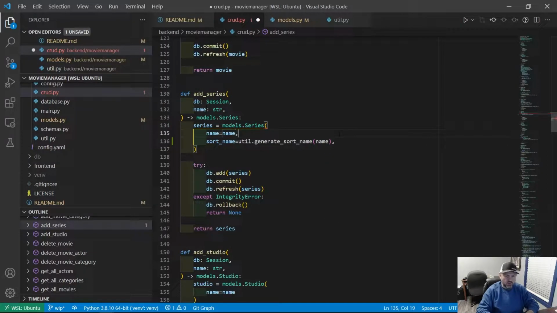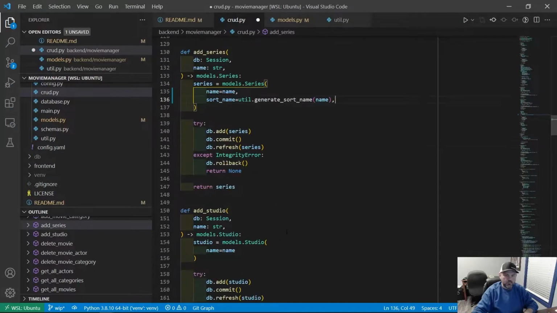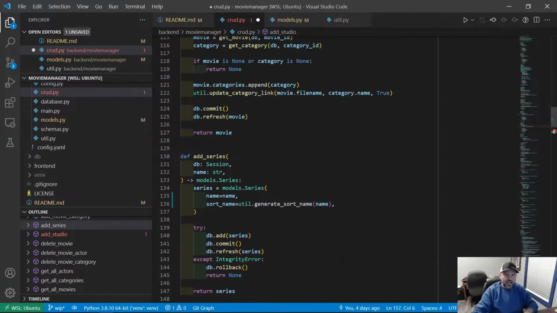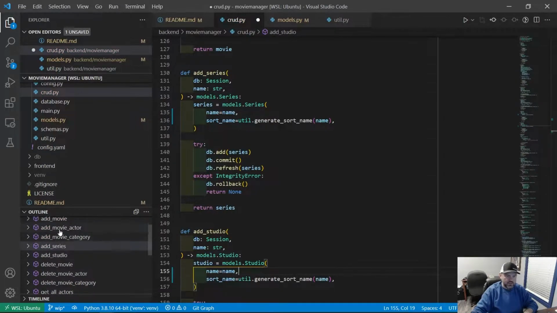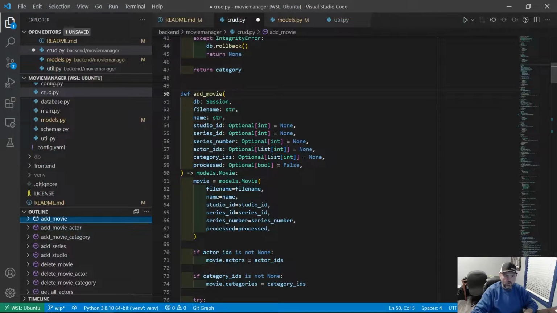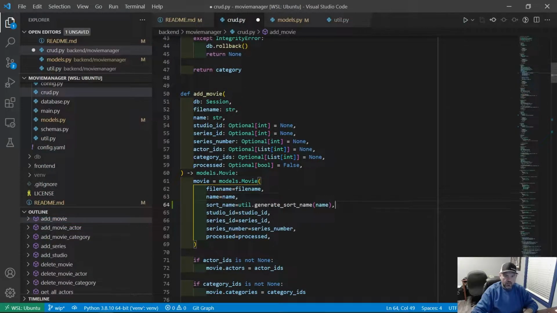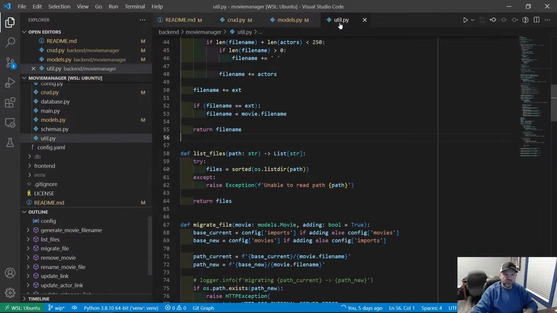So that's what we'll do for that. Let's go ahead and do that in both the studio and inside the movie table. So add movie is here somewhere. Yep, we'll put that right there. Yeah, that looks good. All right, and now we need to make that function generate sort name.